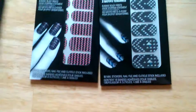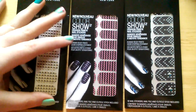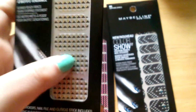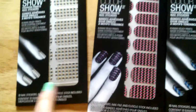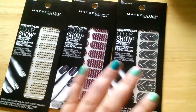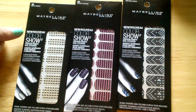Okay, and these ones I saw one lady have last night, and the L'Oreal ones I tried didn't work so well on my nails, so I'm hoping these ones are going to work better, because I actually like these a lot more. My Dollar Tree had 3 different styles, and these ones, they're not raised, but they look raised, but at the same time they're also not flat. Like, they do have a little bit of a texture to them. And even if I don't use these as a full-on manicure like you see in the pictures, they would make for an awesome accent nail. And she was saying that these worked a lot better for her than the L'Oreal ones that everybody has, or that they had before these. So I'm really hoping these are going to work, because Color Show is a line of theirs that I absolutely love for nail polish. That's my go-to polish half the time.